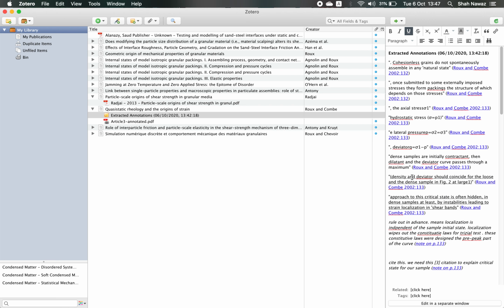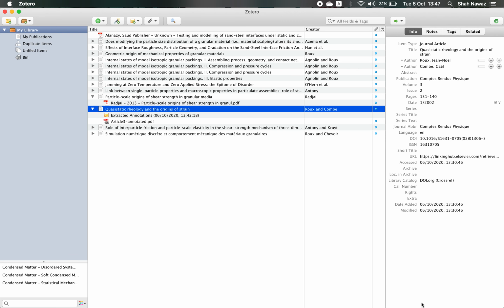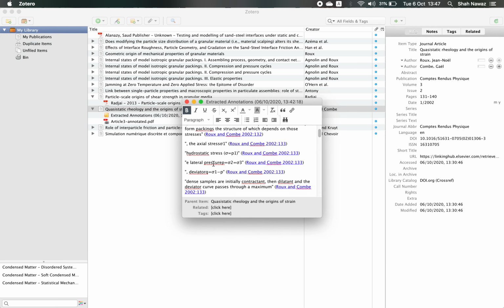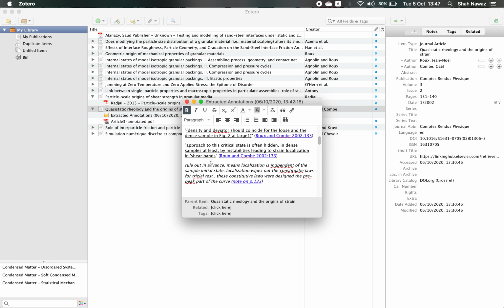But if I want to get an extract of these, what's the process? Go to here, edit in separate window. It is still editable. You can copy and paste it anywhere.